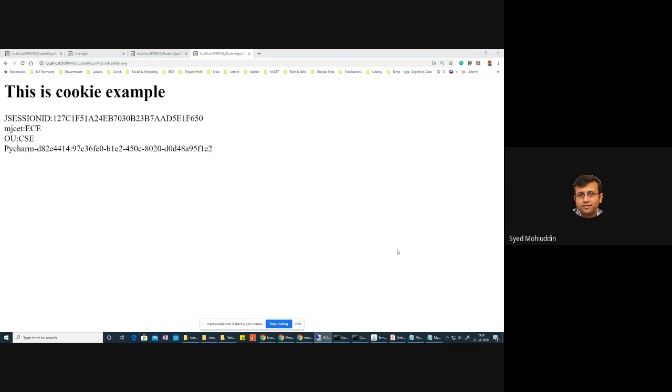I mean, was this deleting cookie method clear? Anything else for Java servlets or for sessions or for cookies?